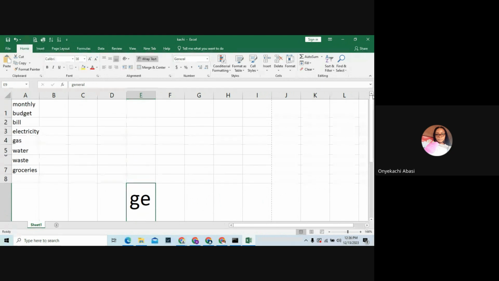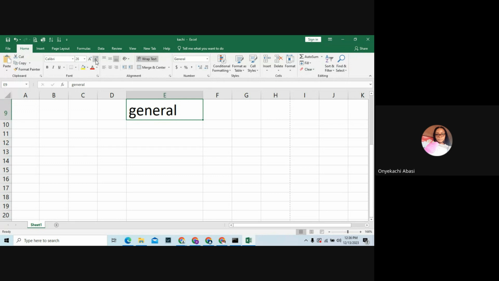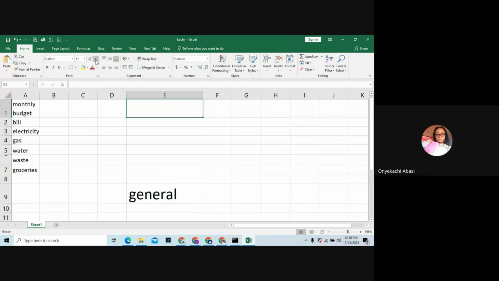Apparently you're already seeing what this one looks like. You don't want it to look like that. You just want to expand the cell so that it will contain the word, because it's not such a big word per se. And then reduce your font size. I intentionally increased the font size so that it will exceed that particular cell. And I already talked about referencing a cell and all of that. So that's it for that.